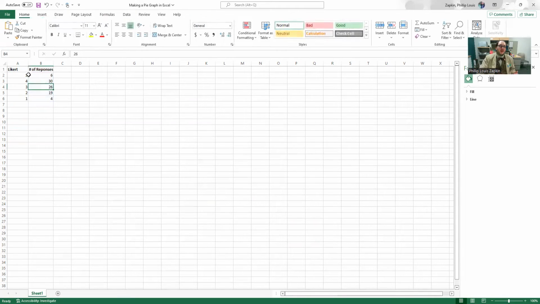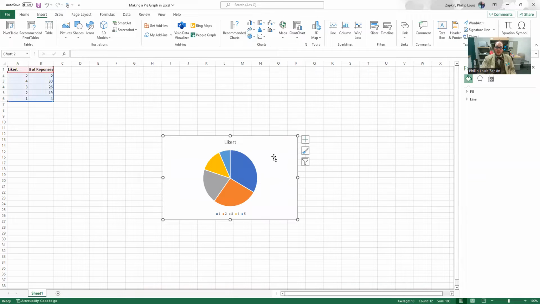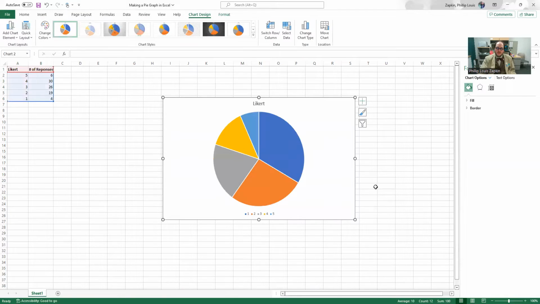I'm going to delete that, because I'm interested primarily in the proportion of responses, the number of people who gave these different responses on the Likert scale. What I want to do is depict that visually as a pie chart, because a pie chart is really, really good at showing proportions of things. So in that same charts section, I'm going to select this option that says insert pie or donut chart, and I'm going to select the most basic one. And so what this has done is broken this down visually.